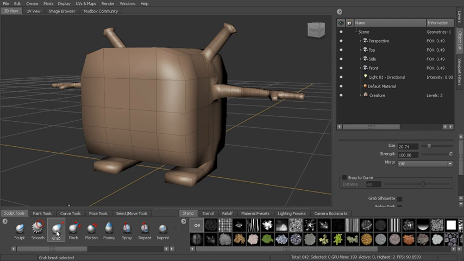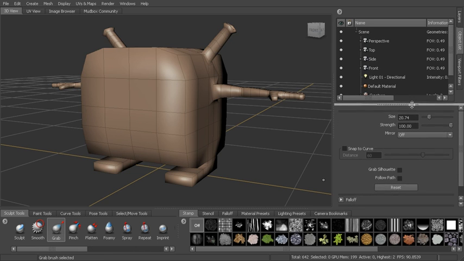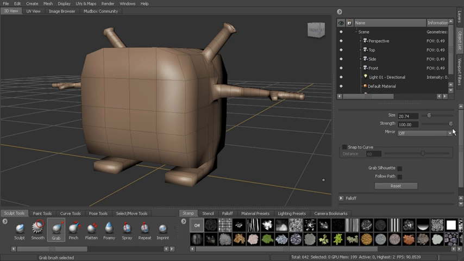Now whenever we click on a sculpt tool, you'll notice over here on the lower right below our object list, you'll see some properties. So the size of our brush, the strength, and then whether or not that's going to be mirrored. So if I hover over, you can see that large circle is the size. I can modify it using the slider, or I can hold down the B key and move my mouse, or pen.